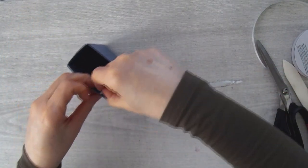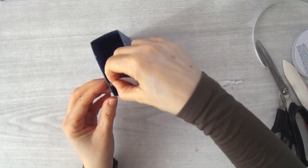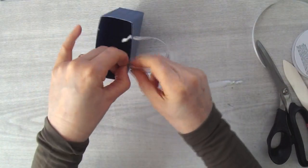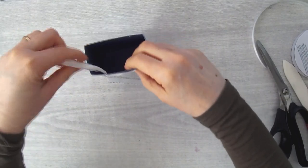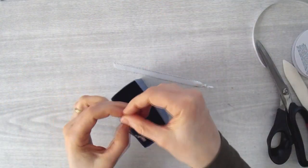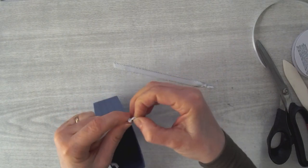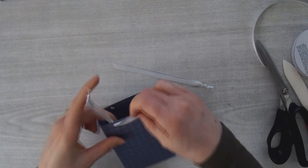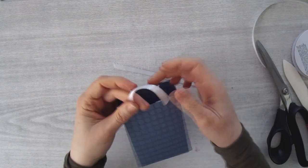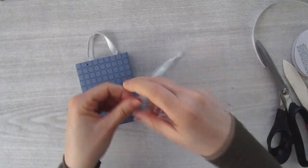Now I'm going to come in from the inside, and what I do, I don't know if you can see that, I just kind of squish my ribbon together and then I pull it through, and I keep it squished and I just grab it and pull it through. Once it's pulled through, I pull it through all the way so that I can make my second knot. And again, I'm going to roll it or push it to the end. Okay, and then I'll pull this out. And then you can twist this so that the handle doesn't look twisted. And there's the first little handle like that. So we'll do that for the other side.